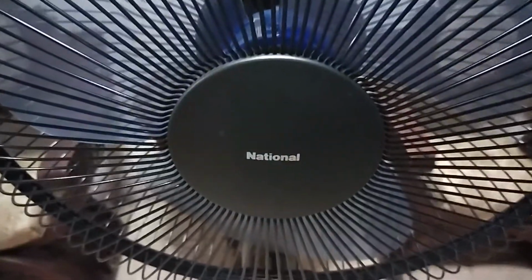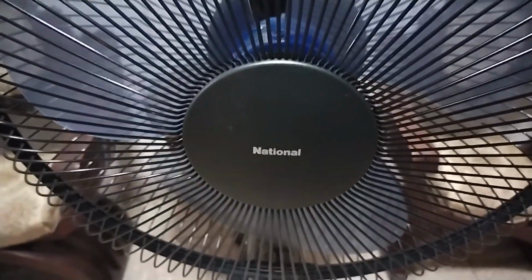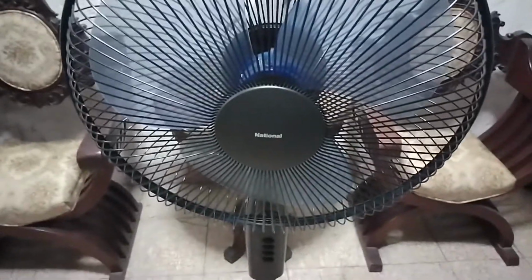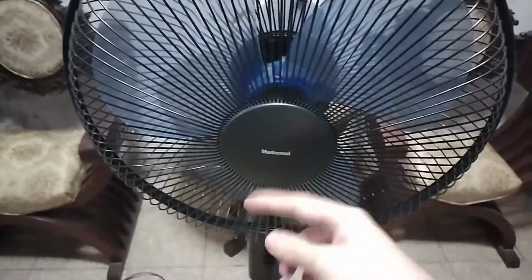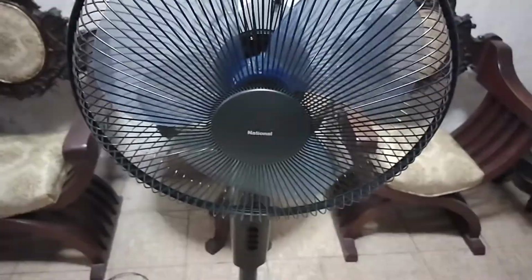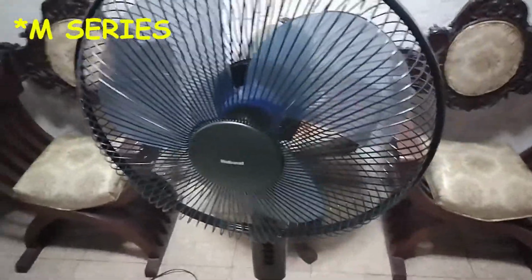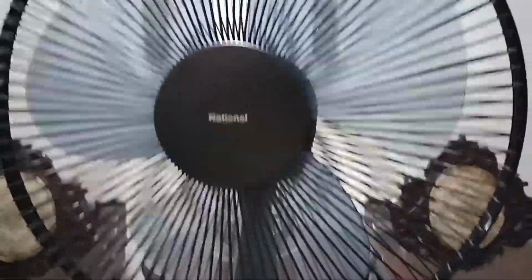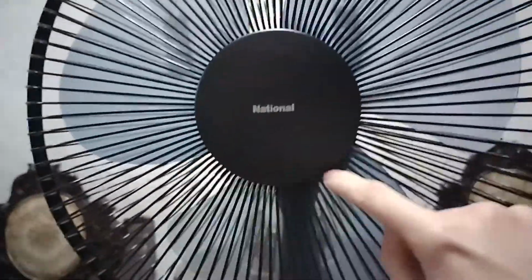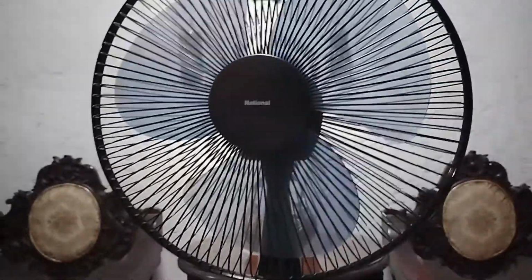I've seen multiple units have zero badges at all because the people just removed it and forgot to put them back in. And yeah, it's pretty easy to remove these. Even just pulling it out by force like this could remove one of these badges, unlike the X series which has screws. But those can be a pain when you're finally cleaning the grills of the fan. You won't be able to get into the metal weldings of that, and that could lead to rust eventually.